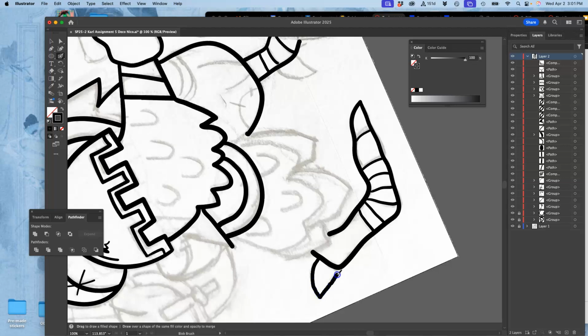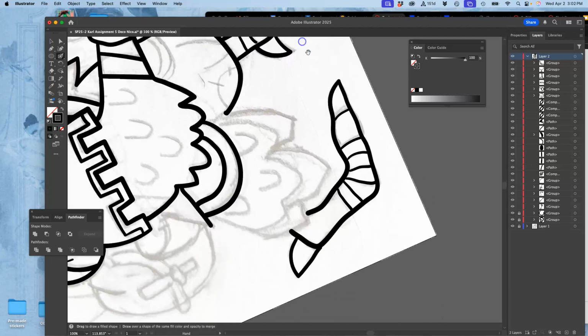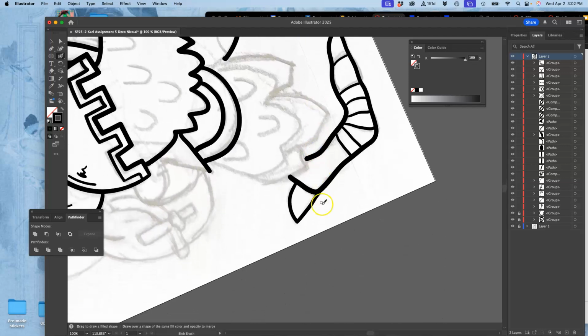The problem with Art Deco designs is they're always pretty elaborate. So I've got so many shapes to ink. You can use your eraser if you need to, if you want a second chance at a line.